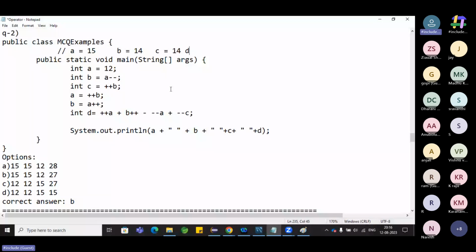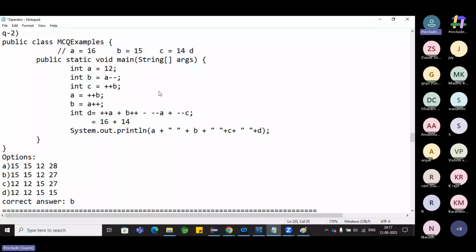What is the value for D? What is ++A? It will be 16. Then 16 plus B++ means here it will be 14 and B value becomes 15. 16.